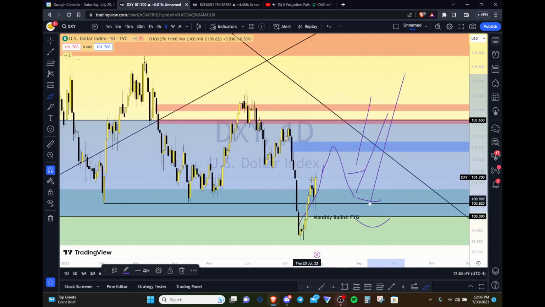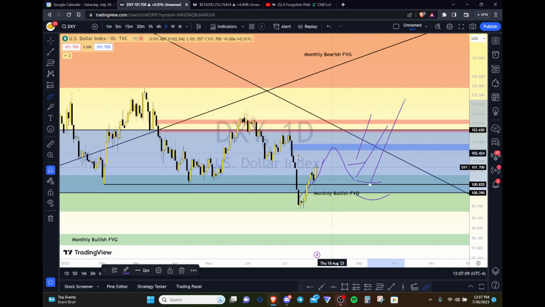However, we will get our odds, our edge this week. So we'll know what is most likely probably on Monday and Tuesday. So what I'm going to be looking for is if a pivot is going to be made here on the daily, and there's a good shot it will be, how the price action will look over the next couple of days, Monday, Tuesday, Wednesday. And once I get that information, I'll know what's most likely. Are we going to go break down further, or are we going to break up higher?